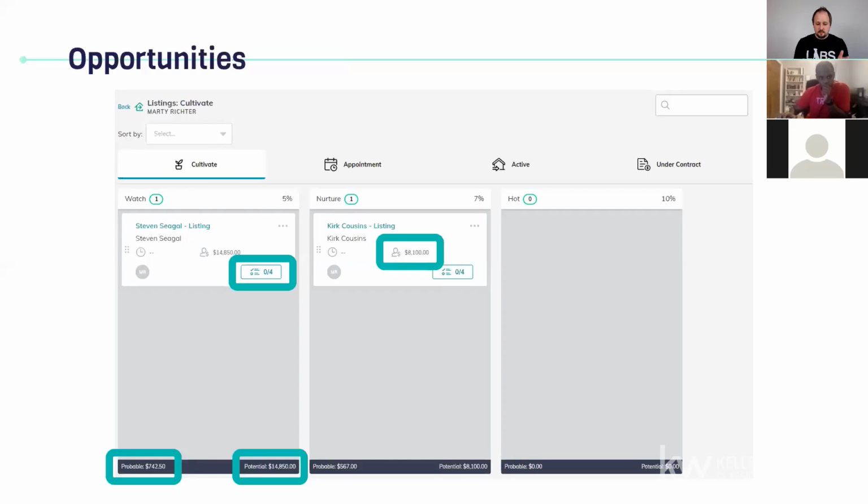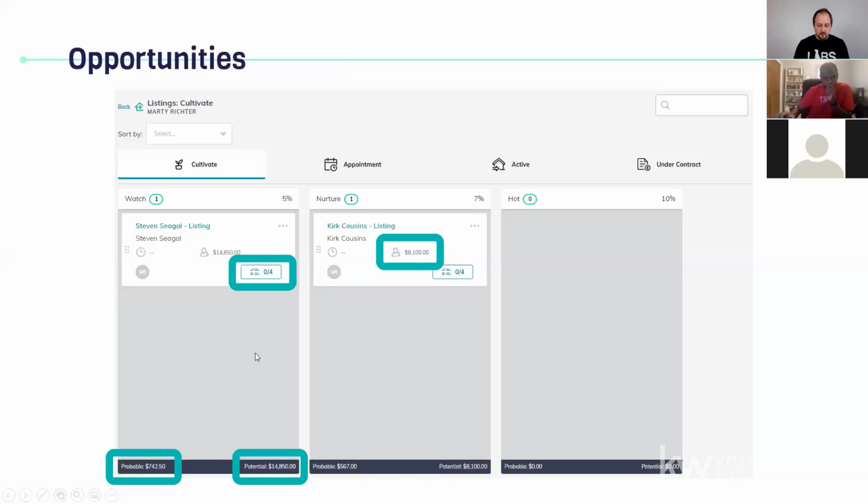So those stages are meant to be kind of like mini steps along the way. I like to think of it this way. When it's in opportunities and cultivate, I like to think of the hot ones as maybe 90 days or less. I like to think of my nurture ones as deals that I know are maybe 3 to 9 months, 6 months give or take, and my watch might be the deals that are 12 or maybe even 18 months away. It depends how far out you want to track. So those aren't your actual checklists. Those are just kind of like the mini steps along the way. So within each one, you can set up checklists.